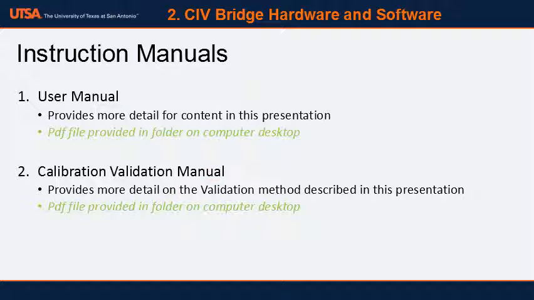This provides more detail on the validation method that I will be describing a little bit later. This validation method is provided to the user so that you can verify your calibration every so often, to make sure that your instrument is not drifting, or that some accidental bumping or changing of the camera positions has happened. So I'll talk about this, and there's a manual that goes along with it to show you how to test the calibration to make sure it's still correct to your tolerances.